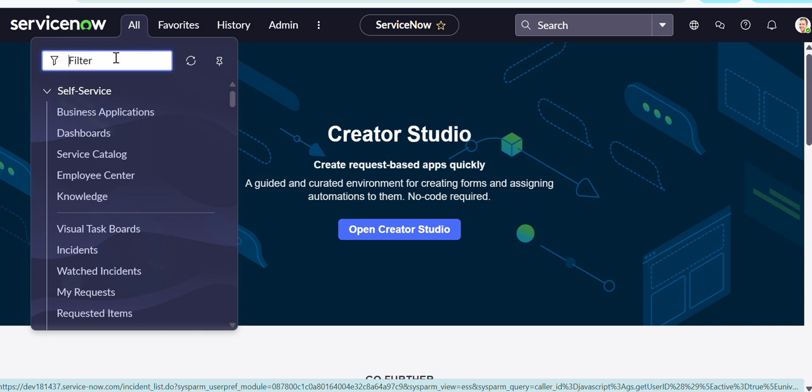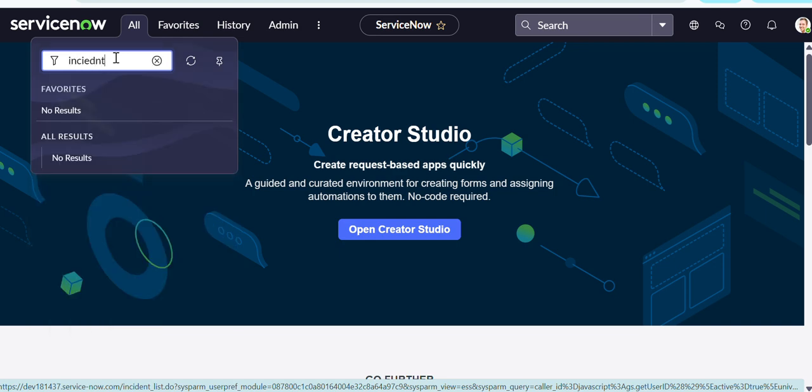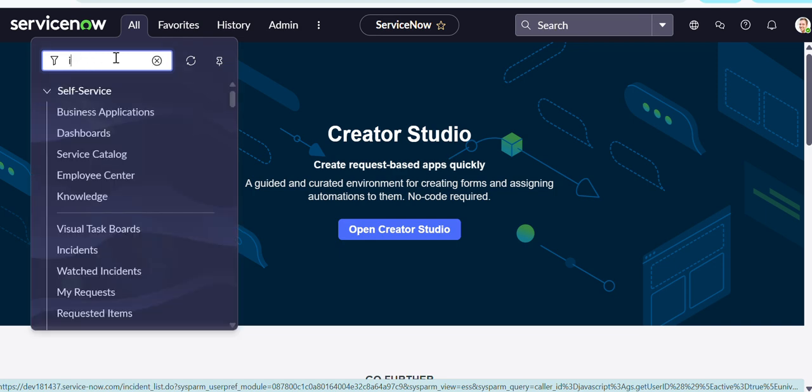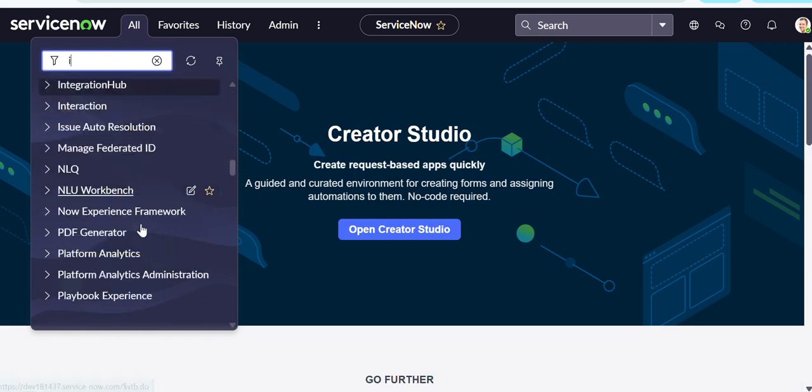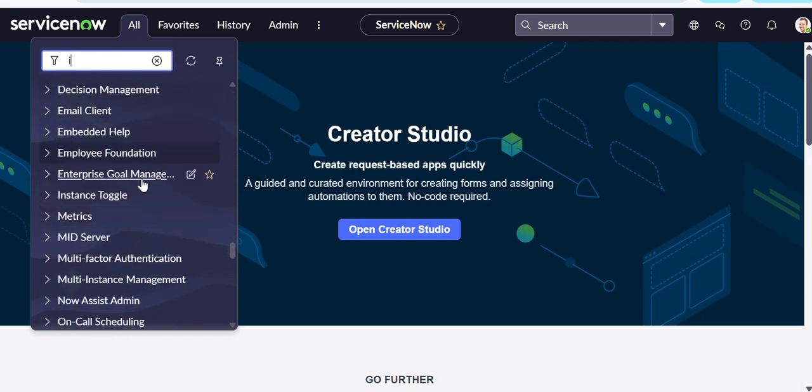I think if you're very new to ServiceNow, video by video you will get more familiar with how specifically we can search here. But for now, you can keep in mind that you can search something here so that you can filter this list. This list is very long, so it is helpful in searching for the particular configurations which you want to open.